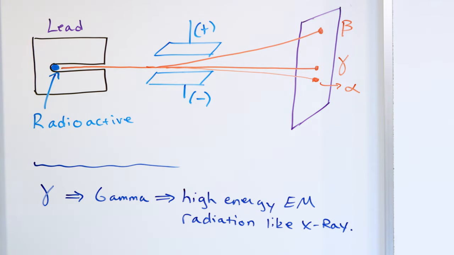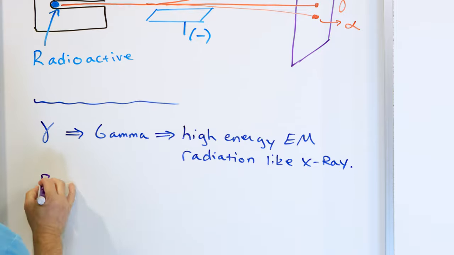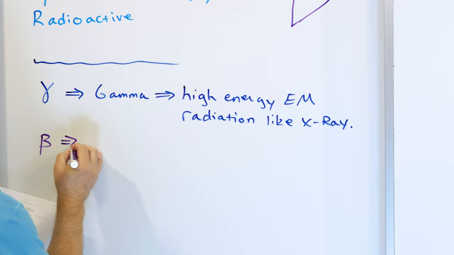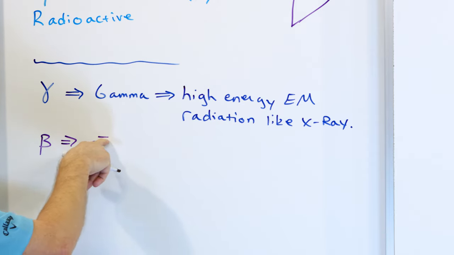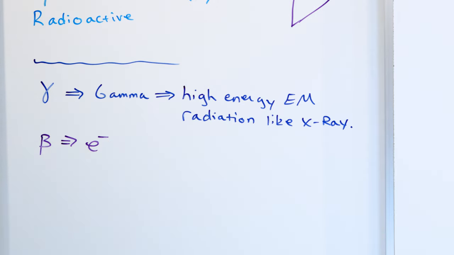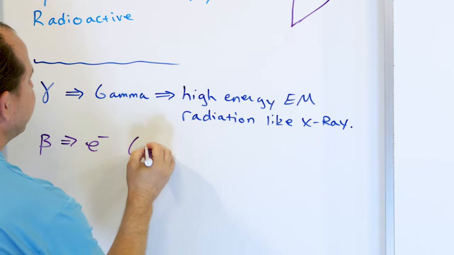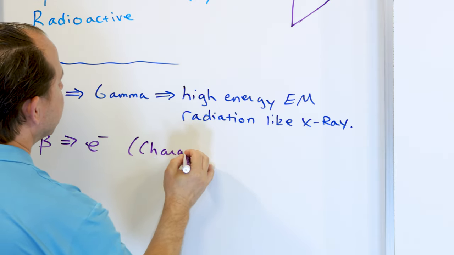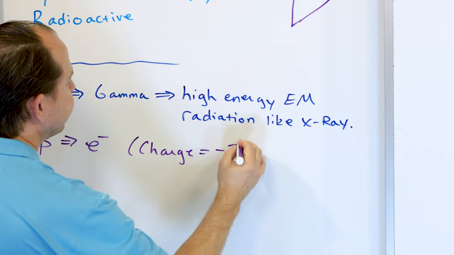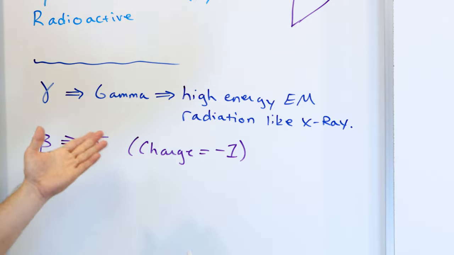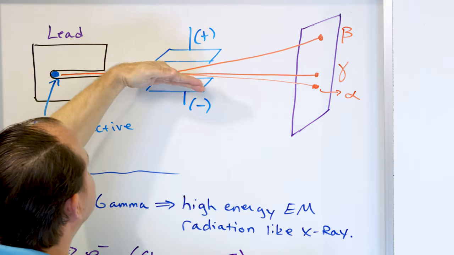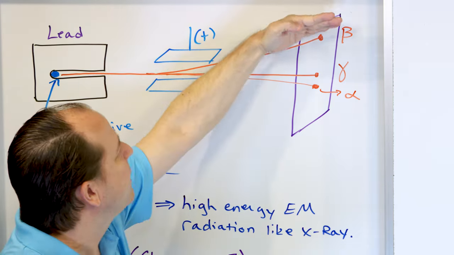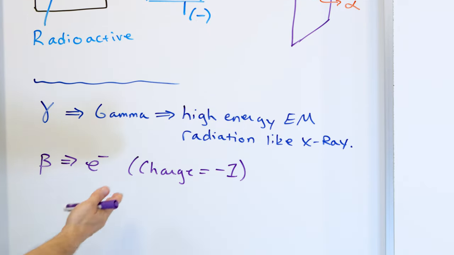All right. And then we figured out that these beta particles were what we now call electrons. The way I'm going to write an electron is an e with a little negative there. The negative just reminds you the electron is negative, right? And we now know that the charge on an electron is equal to negative one. So it's going to be attracted to the positive plate, and that's why the beam is skewed up when it hits the detector like this. So it has a charge, whereas the gamma rays don't have any charge at all.